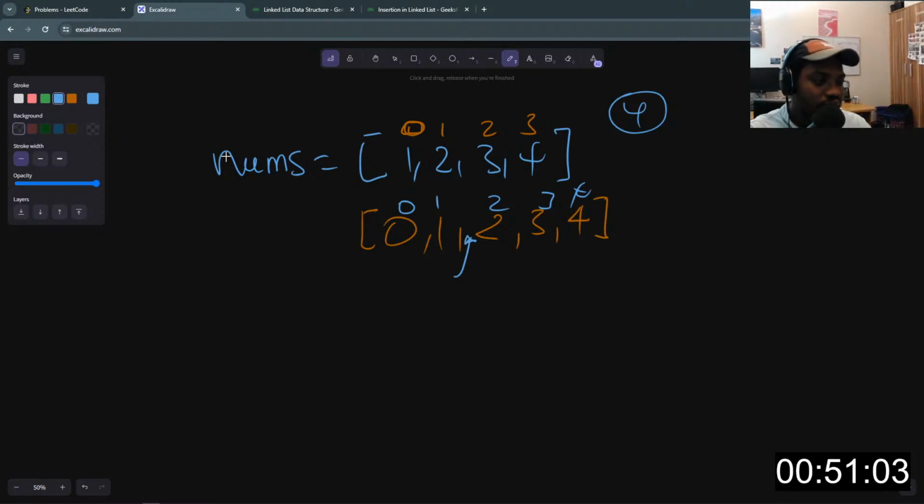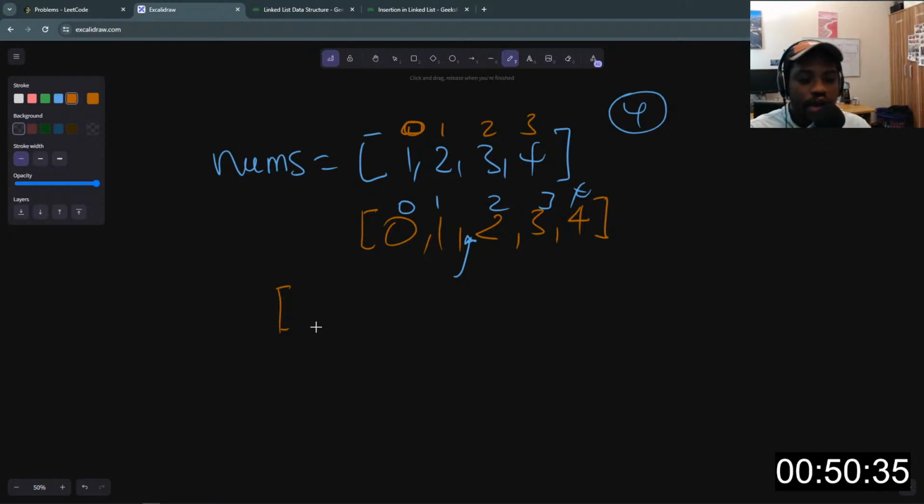How do we insert an item in the middle of an array? First of all, since we are inserting an item, our array will increase in length. If our array was originally of length 4 and we want to set 5 between 2 and 3, this is how we'll do it.